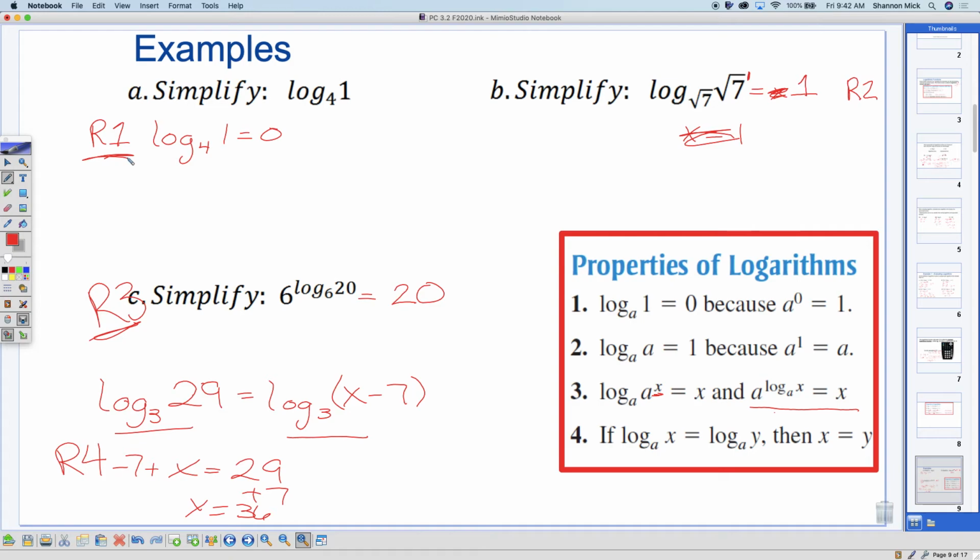Is there any time where R2 won't be R3? No. Because the power on R2 is 1, correct? It's the same thing every time. R3 is a general rule and R2 is a specific rule, yes? So you don't care which one we use. No. I like to limit things. If I don't have to remember rule 2, I'm not going to remember it. I have other things to spend my time on, right? So there is no time that rule 2 could not be classified as rule 3.